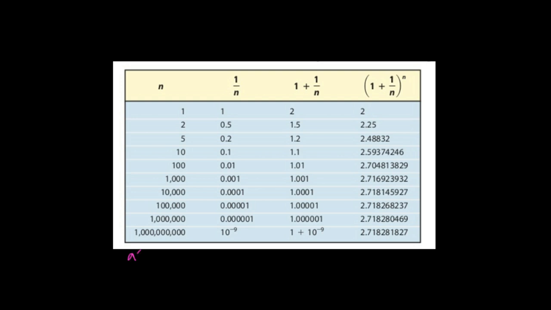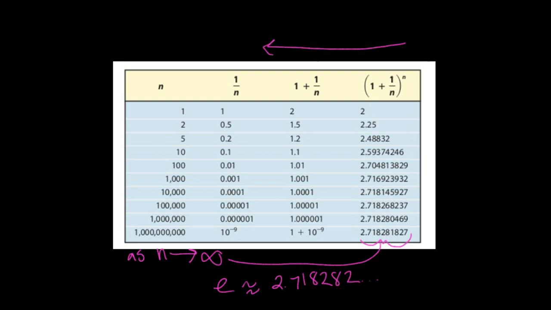As you can see, as n approaches infinity, the value of e is approximately 2.71828, dot dot dot. There's no pattern. It's not repeating. So if you are asked about e on a number line, e is somewhere in between. Here's 2, here's 3. It's right about here. Okay, so just something to think about.